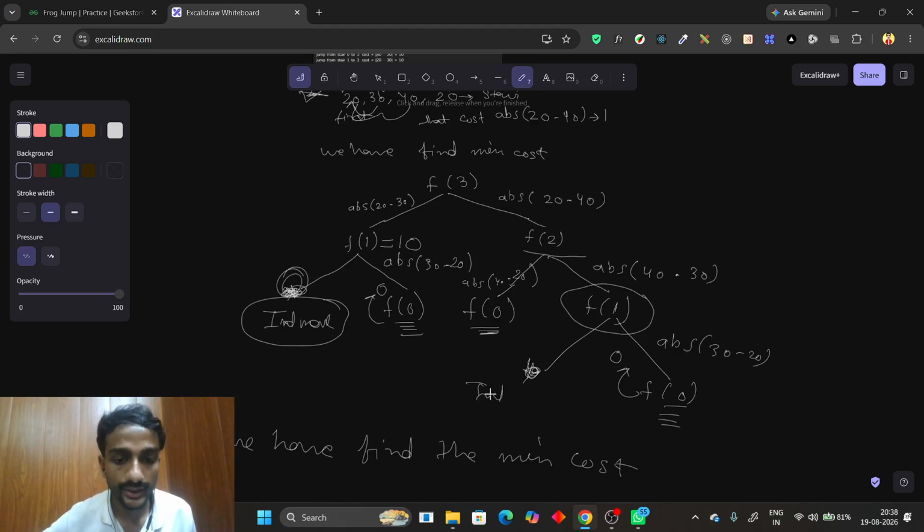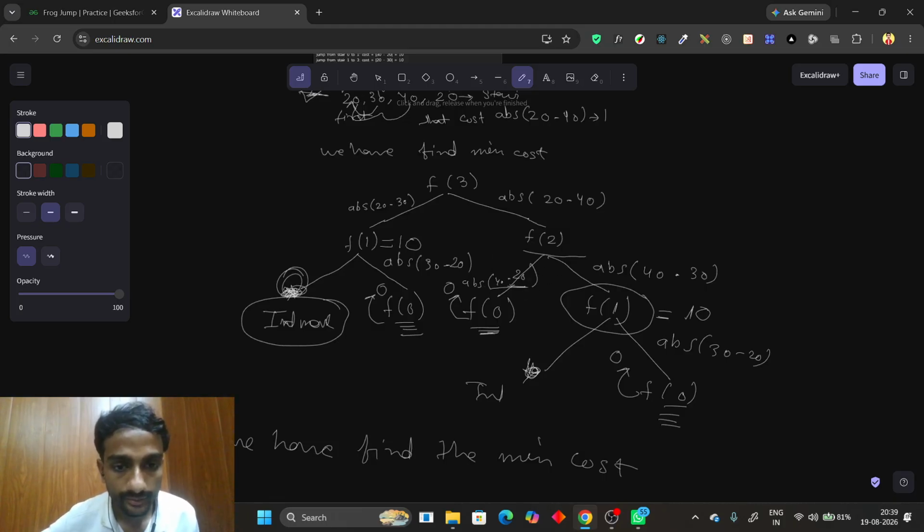So now we will get here. The minimum of these two will be 0 plus 10, so the result of this will be 10. Then we will move forward. From here we are getting 0 plus 40 minus 20, that is 20.